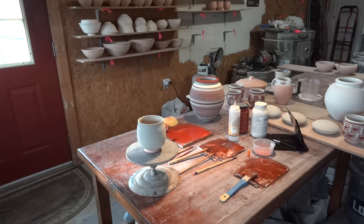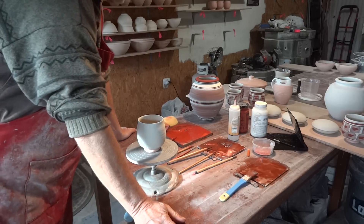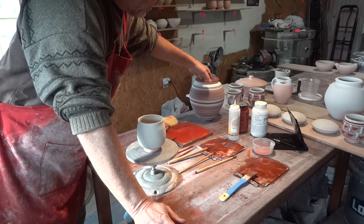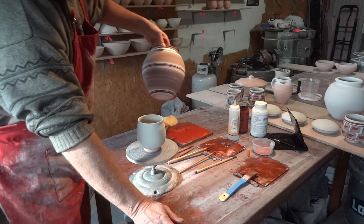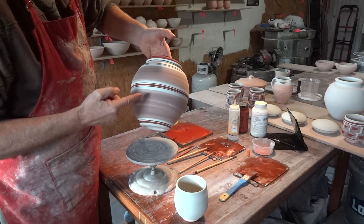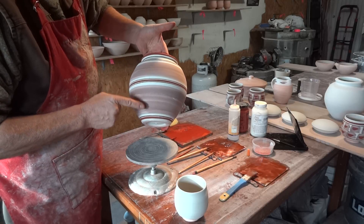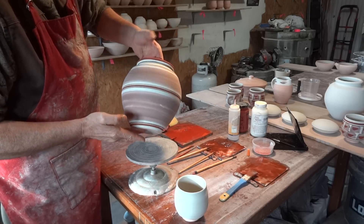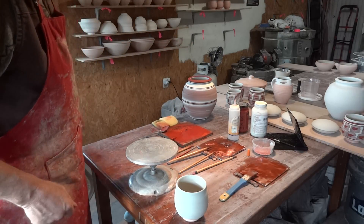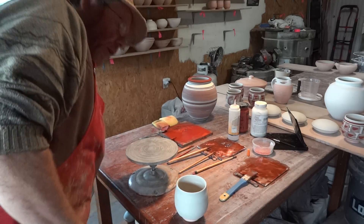I'm actually packing the kiln — I've got quite a few oddments putting in this part here, which I was doing earlier on. That's basically banded lines of iron oxide interspaced with some cobalt, as you can see. I just thought, right, put that to one side and let's do — I've got one more here to do.